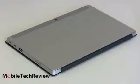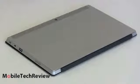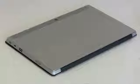And so far in our tests, we're still testing it, so be sure to check out our full written review. It looks like we're going to average about 8 hours to 8.5 hours of actual use time with the screen on, with display auto brightness turned on, set to about 50%, Wi-Fi on and in use. And in a mix of use, from email to doing some MS Office work, streaming some YouTube videos, a little Netflix love in there, taking a couple of pictures, that sort of stuff.